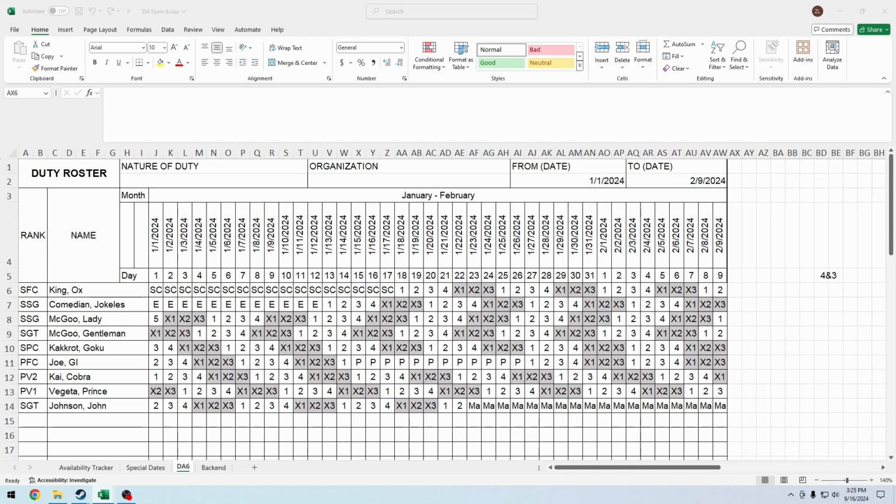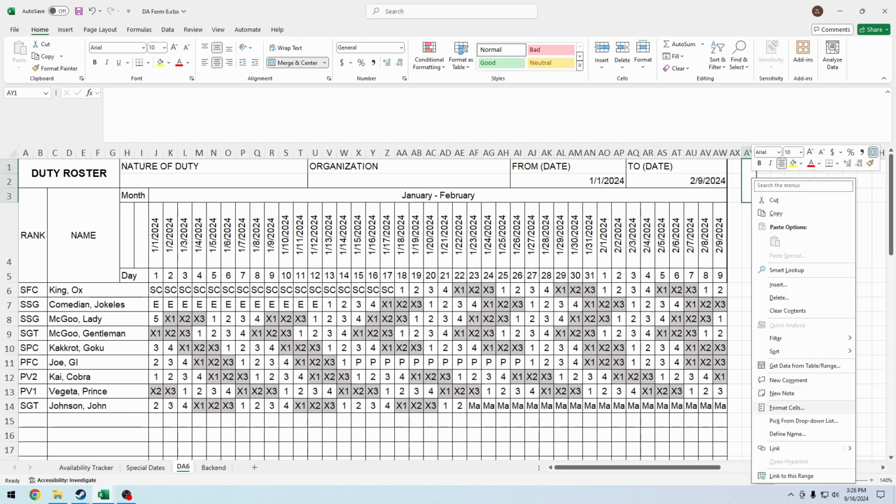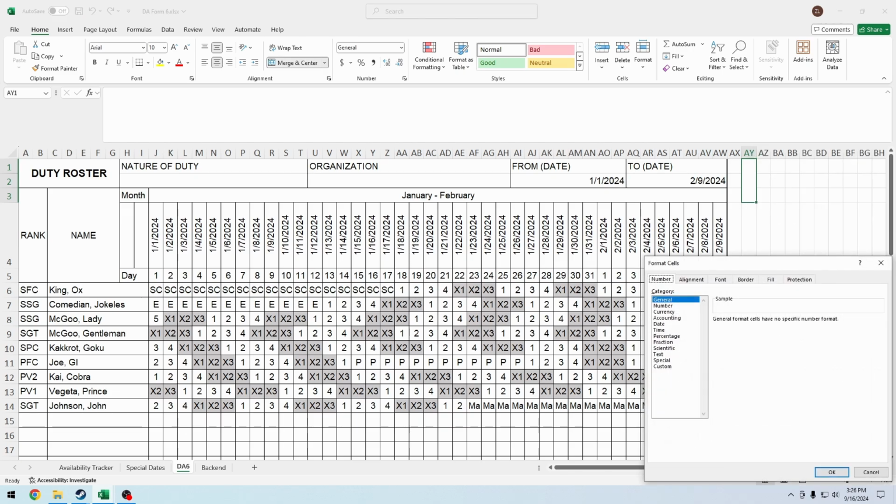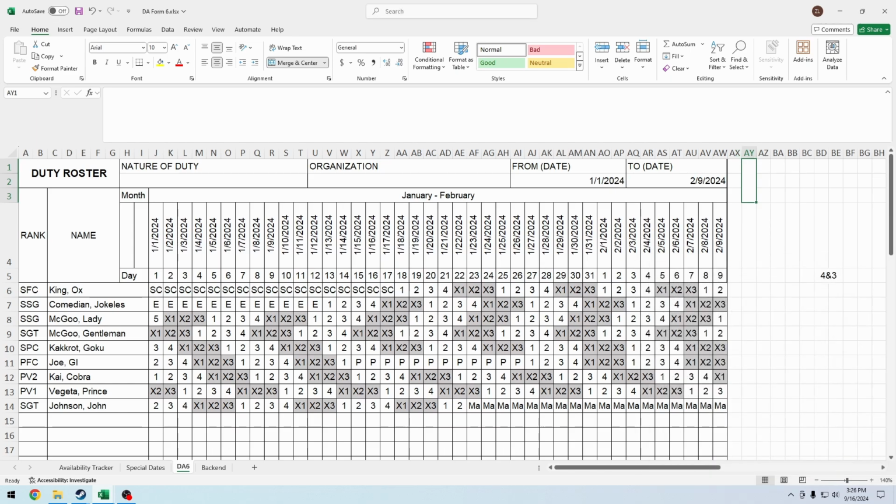The first number we're going to have is days worked. I'm going to leave a blank space here just in case we need a border for some reason. And I'm going to work in this cell. I'm going to merge these three. Instead of merge and center, we're actually going to right click, go to format cells, alignment, and then take this orientation and move it straight up. This is how we did our dates. Hit OK.